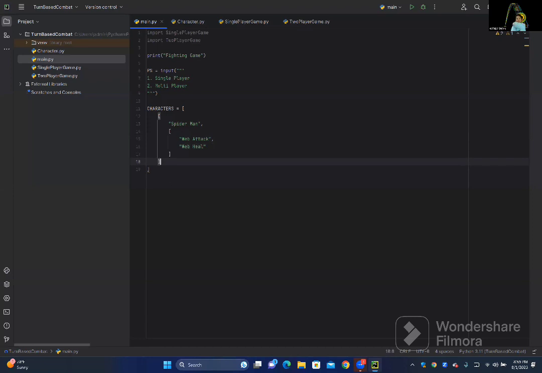But we would need more than one character for the game to be interesting. Let's have, not Spider-Man, let's do Spider. Just Spider. Let's do an alien. So we have an alien in here.